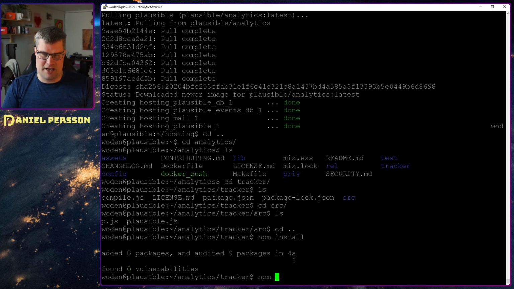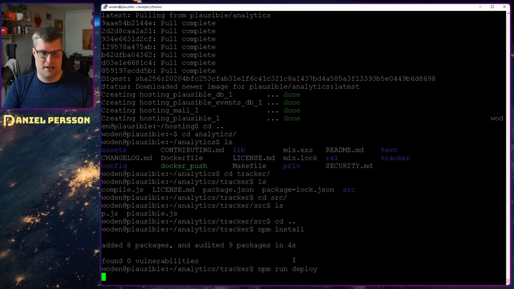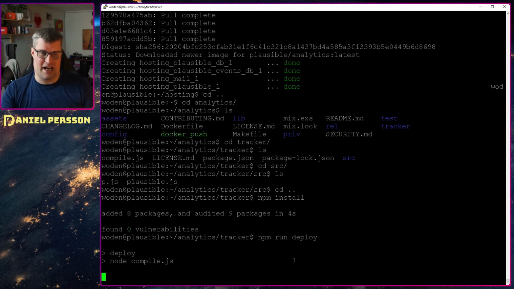And if we run npm run deploy, it will create the JS files that we actually are using in our front end. So it will create the Plausible JS, but also a bunch of JS files that have these different extensions to them. And that's how we are using this script. It takes a little while to create different.